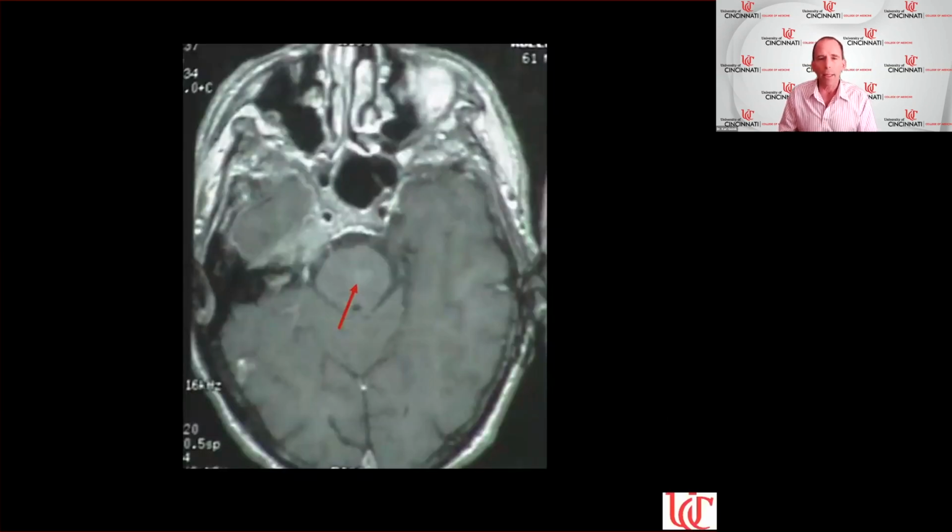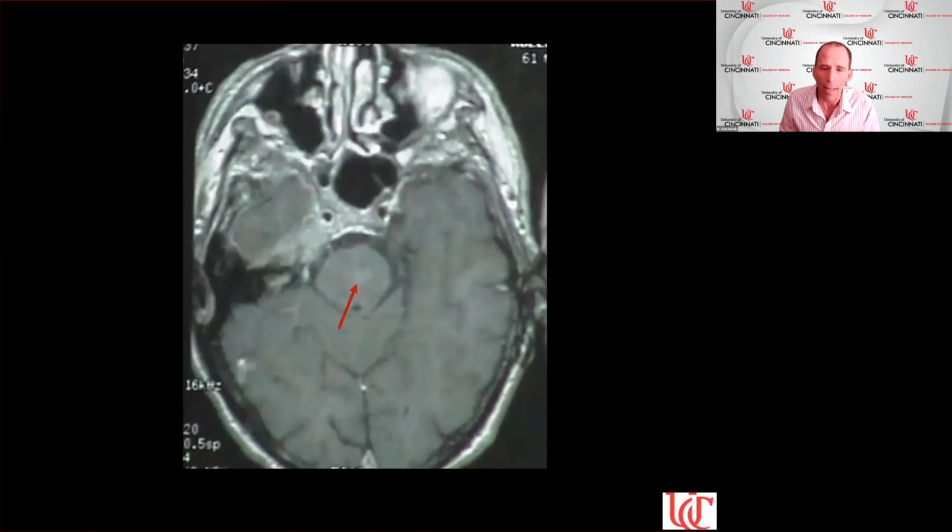And interestingly, the radiologist called me and he said, hey, we found this guy's problem. Looks like he had a little stroke, a little infarct maybe. It looks old in the pons where this red arrow is. And he said, yeah, it's right there in the left pons. And I said, well, wait a minute. I saw this guy a few days ago, but I think he had a right 5th, 6th, and 7th, not a left 5th, 6th, and 7th.